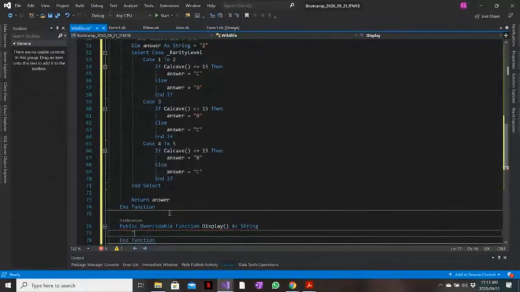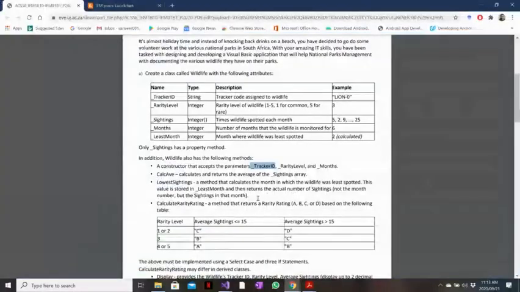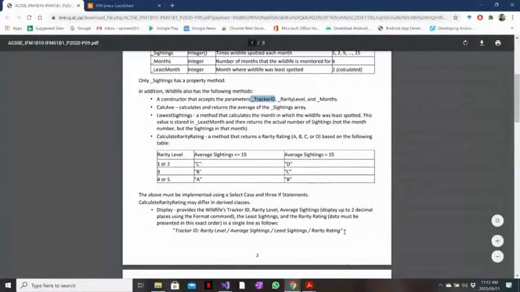As usual, we do our mandatory comments, just copying from the question paper itself the actual thing that we needed for this display function, so that it's on here. We know what we're doing.